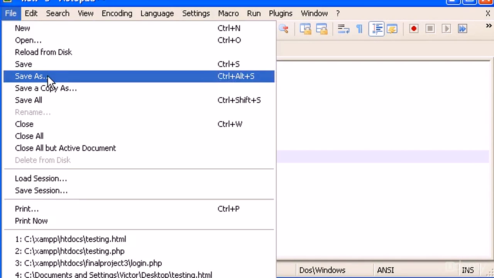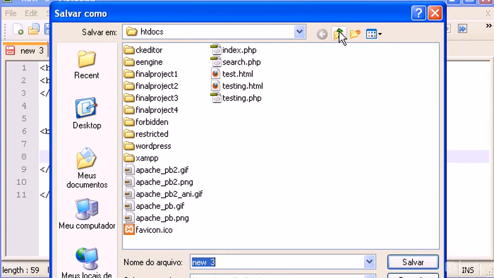Let me save this, save as, and I'm going to save this as test login.html. Okay, so save that.